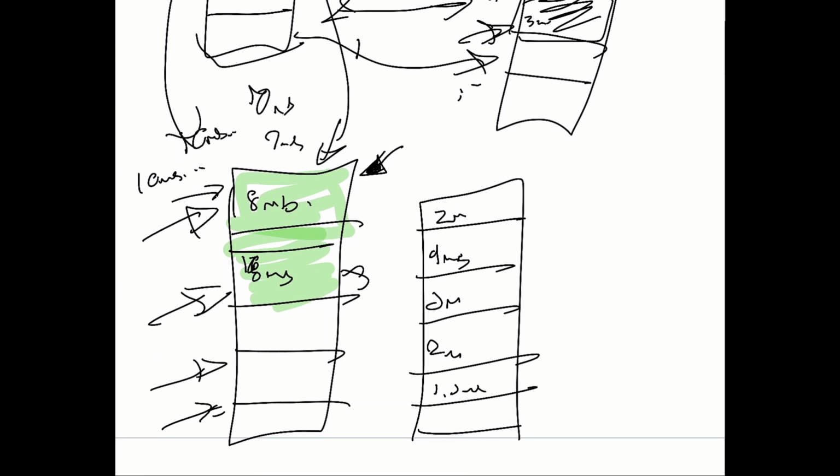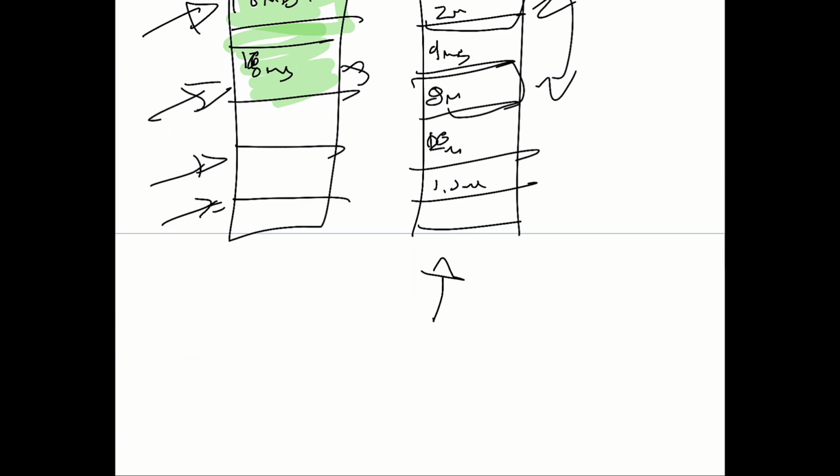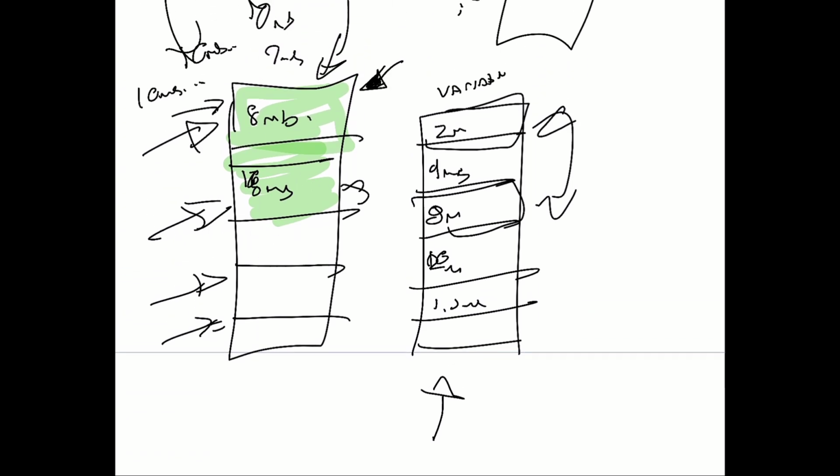So that's why there is the alternative of this variable size partitioning scheme, because then you can take advantage of, say, this one's 8 and this is 16. You can maybe load this one in and load this one in, and that way you don't waste space. But that makes the organization a lot more complicated. So I'm not even going to talk about this method anymore. I just want to make you aware that there is an unequal size partitioning scheme that they'll talk about in 370. Let's just talk about the one where everything is even.